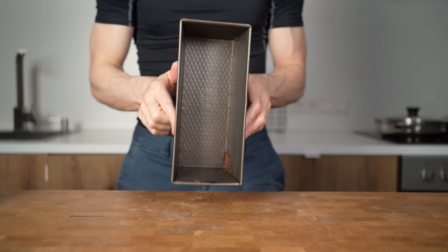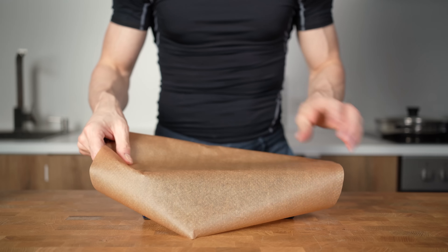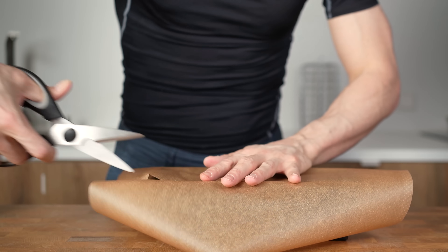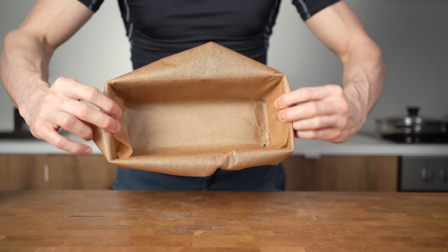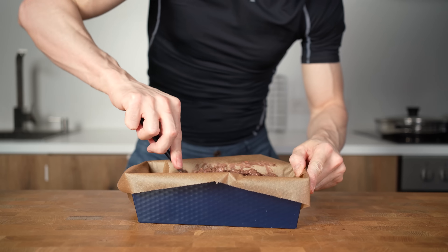For this recipe, I will use a baking tin that is 8x20cm. This will result in exactly 6 oat bars. First, I like to add parchment paper — don't just spray oil into the tin. In my opinion, it will not help very much at preventing this from sticking. Parchment paper is the far superior option. I will transfer everything in and then spread the mixture evenly over the entire surface.